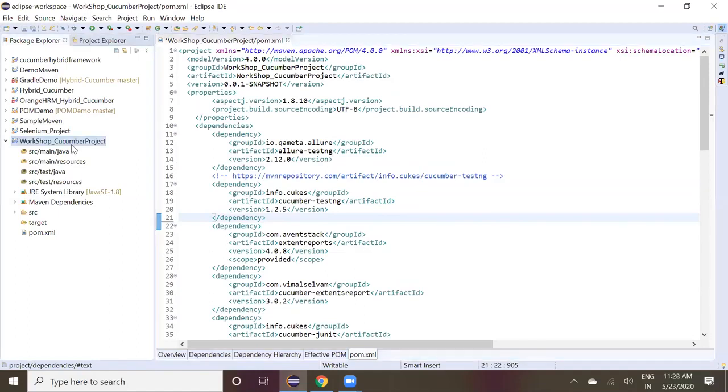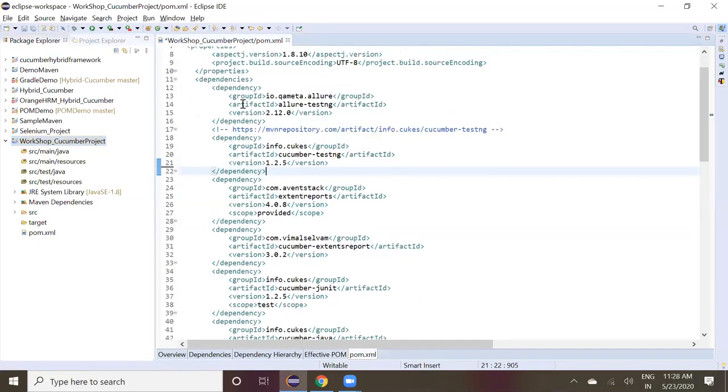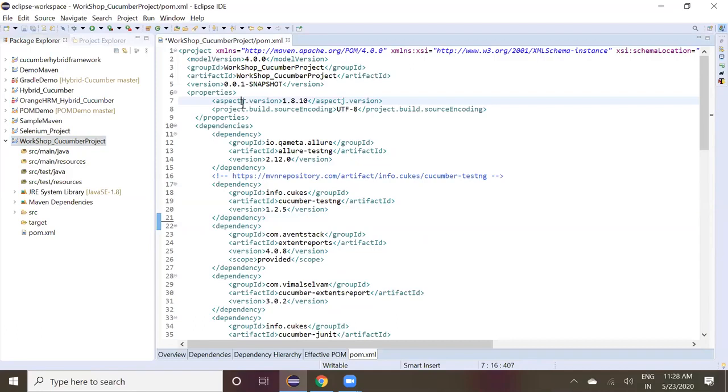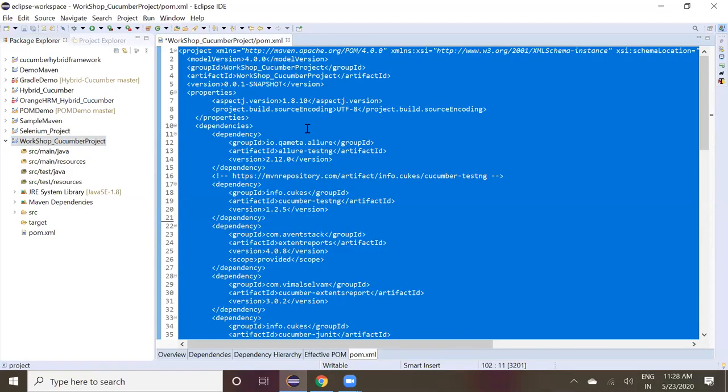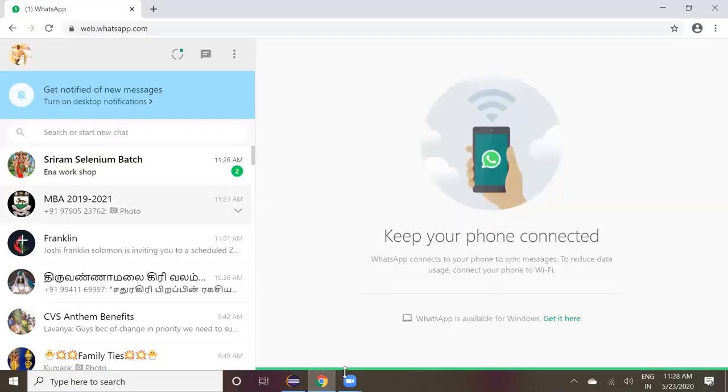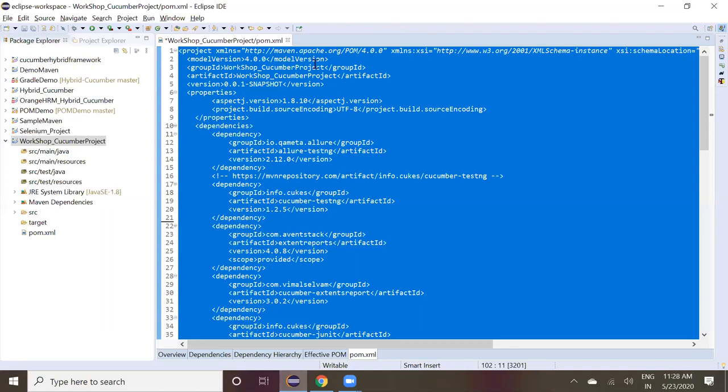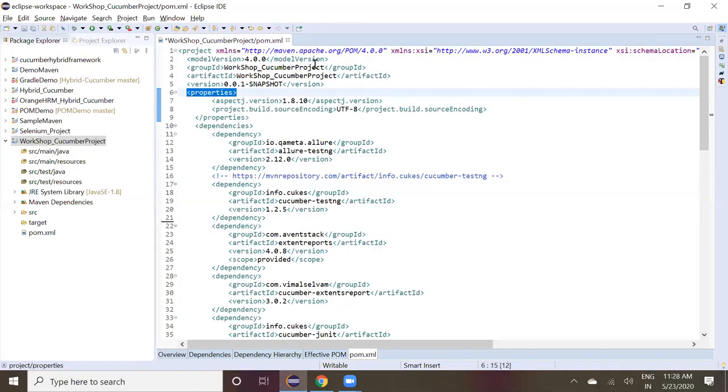Can you share this POM.xml now? You copy from the properties and paste it. We can send that pom.xml in chat. It will take only some lines. If you want, you should ping me on WhatsApp, then I can send. Satish, copy from properties from the 6th line. No need to copy from the first line. If someone needs pom.xml, they should ping me.